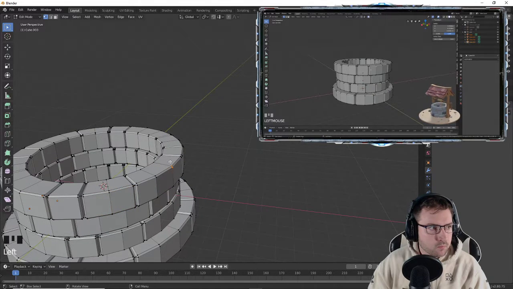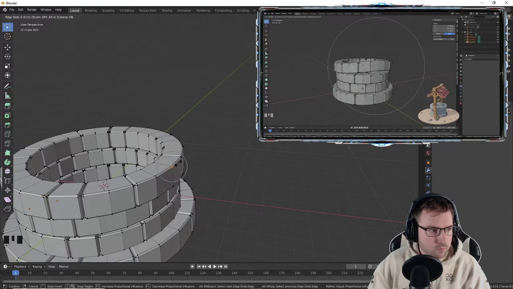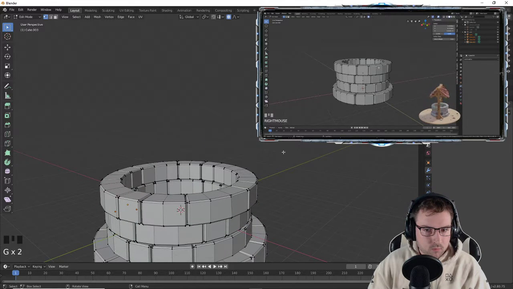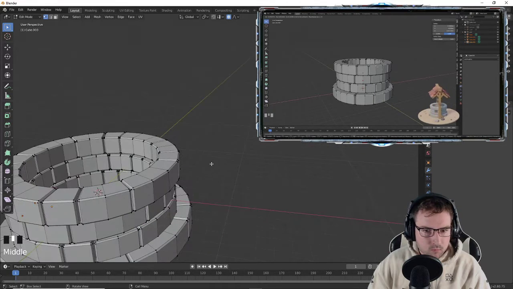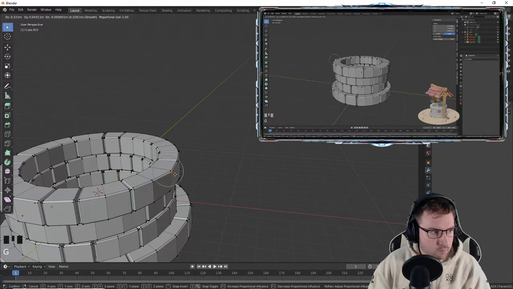So if I make that really big for the moment, you can see the sorts of things it does. So anything connected to this object is being influenced by my movement. I'll cancel that with right click, and I'll press G to grab, and if I use my wheel now, I can change the influence. So let's move certain vertices around and just start pulling things in and out in different directions and give it some variation.